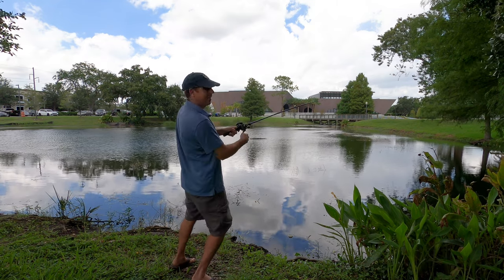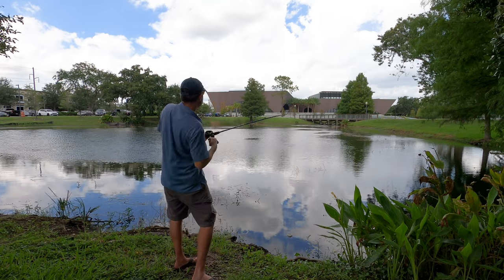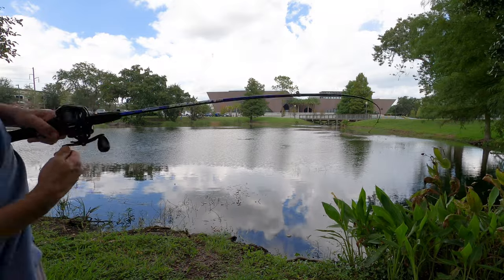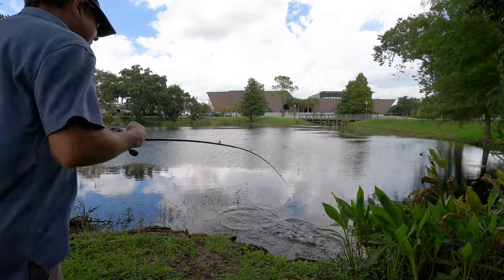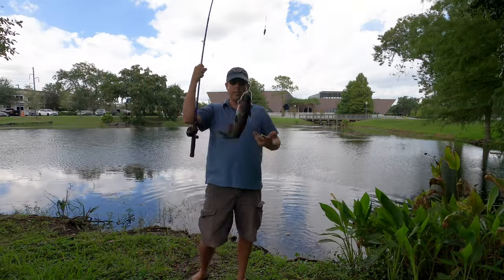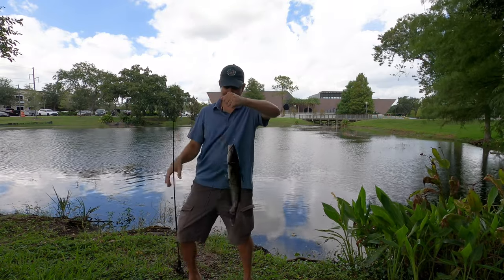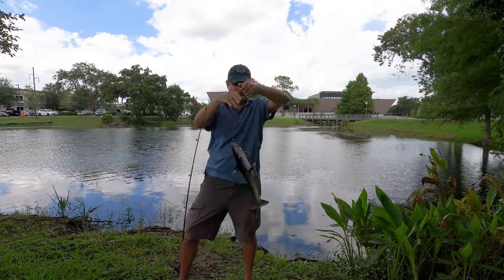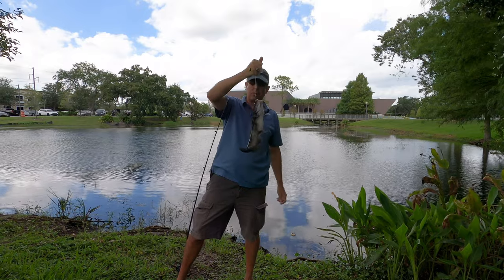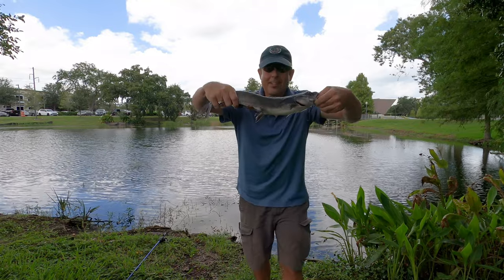Got another one — that was fast! Wow, good golly, look at this thing! They're all about the same size, but they're a good size — if you were keeping them to eat, you'd actually get quite a few sandwiches. Not bad! Now, their fins can really get you bad and it might get infected and cause you a world of trouble, so I just have to be real careful getting these off the hook. Alright, numero tres — number three!